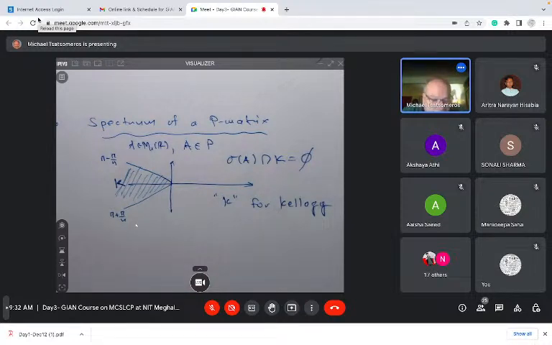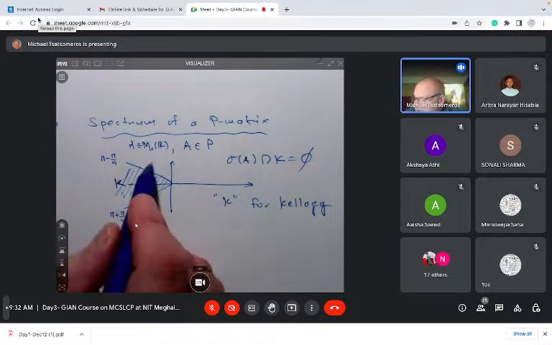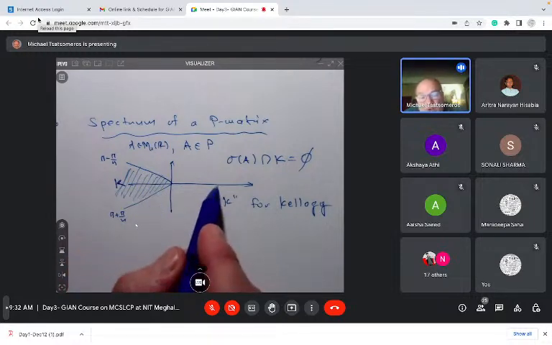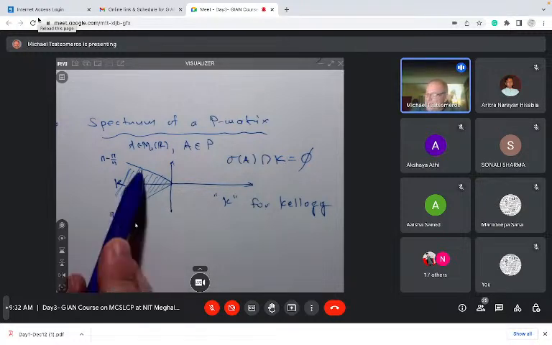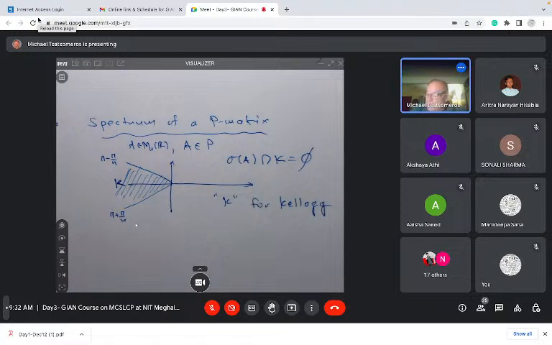Now, they can have all their eigenvalues except at least one. For example, on the real positive line, because remember the trace has to be positive, so it's got to have an eigenvalue on the right half plane. But all the other eigenvalues could be in the left half plane, but they would lie outside this region K. Okay. In fact, there is a little bit of misunderstanding, or not misunderstanding, but there's a hidden issue here.